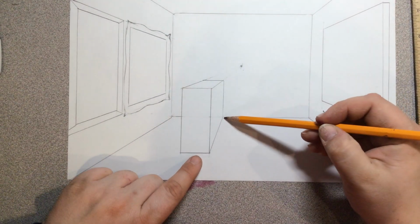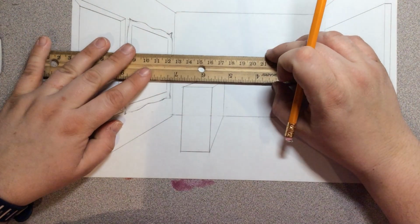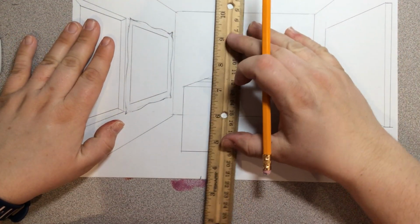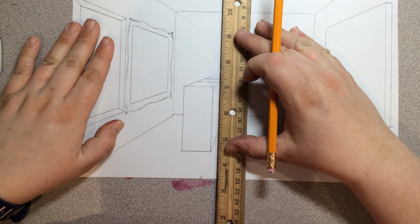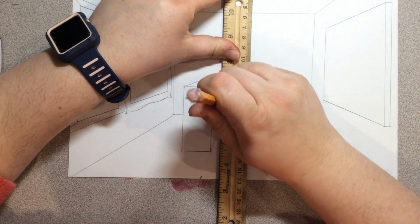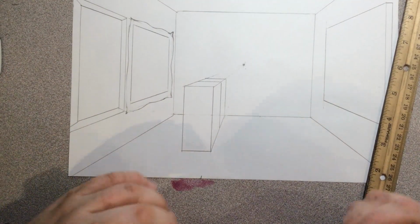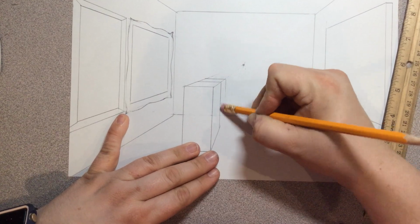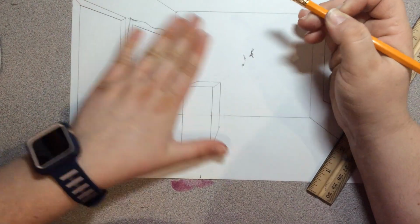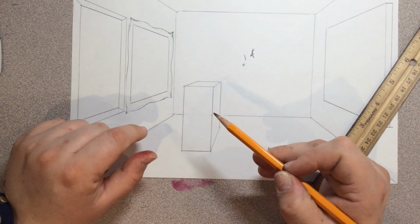Okay, if this is way too far up, an easy way to fix it is just to adjust this back line. Move this in a little bit. Move this over to meet that other line. Draw your line down, and then that makes it smaller. Okay, so you don't necessarily have to erase the entire thing if that back corner is on your back wall. You can just make that adjustment by making this a little bit closer together.